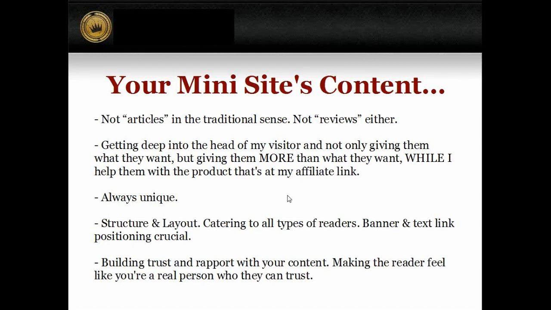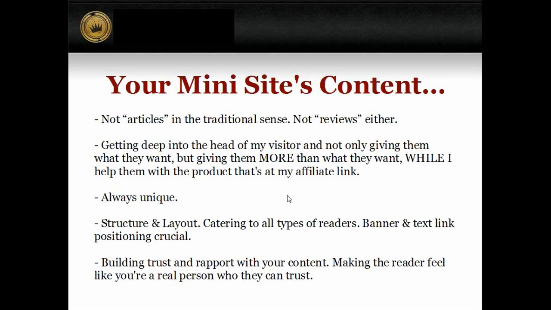you can make a connection with a person in the way that you write, in the way that you lay out your site. I'm sure you've experienced this: you can visit a website where you feel like the person who is writing it, whether it's a video or an article, knows what I'm feeling. You must have had that if you're listening, where you've read an article, you've heard someone say something, and it connected with you. You felt like that person is in the same situation I'm in. That person has similar feelings to me, or at least they did at some point. And even though you might never have met that person, you kind of feel connected to them in a weird digital kind of way. That's the kind of rapport you can create with your content.